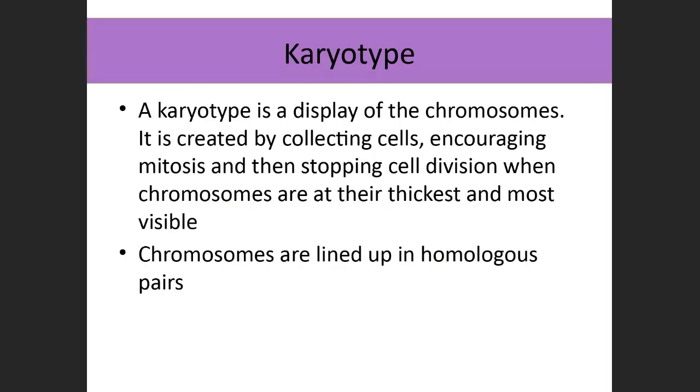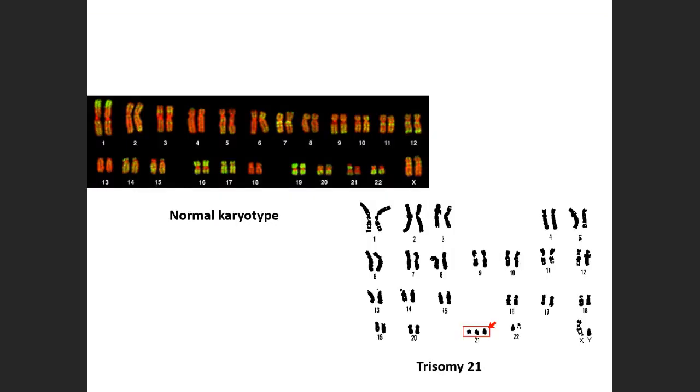Okay, so how do we know then, when there's an embryo, if there are too many of one chromosome or something like that? And we do that by looking at a karyotype. So this is just like an actual, you take a cell and take all the chromosomes out and line them up and pair them up and see who lines up with whom. So obviously specialists have to do this. I have to say, if you ask me to tell the difference between number 21 and number 22, I wouldn't be able to. But here you can see they've lined up all of the chromosomes 2 by 2.